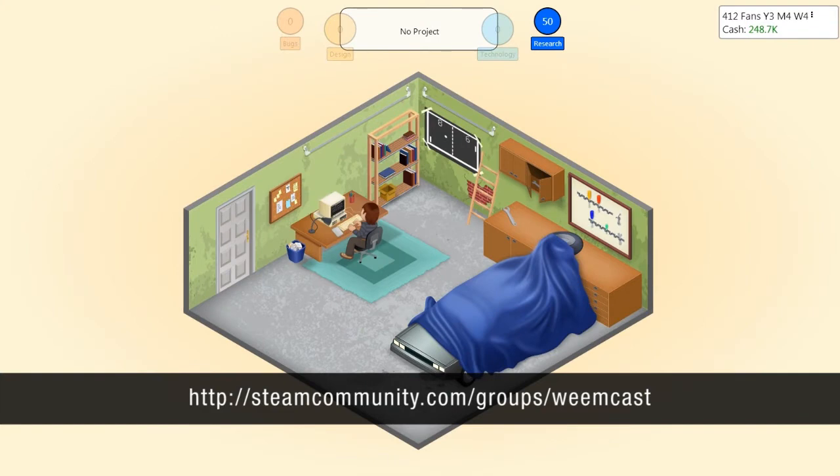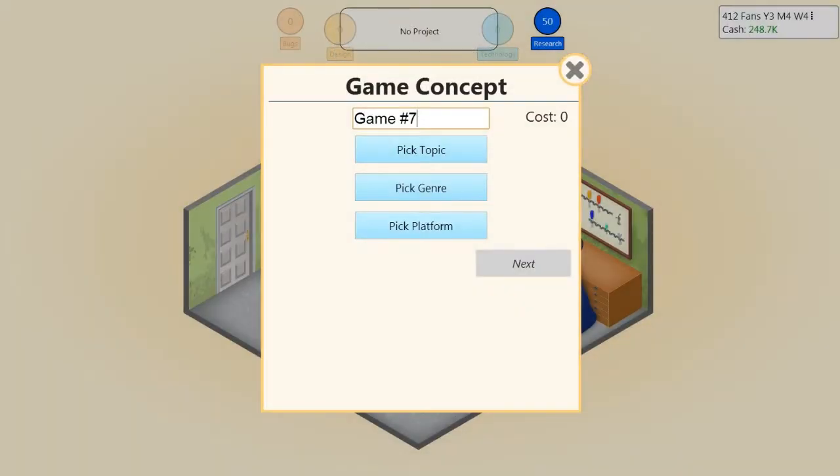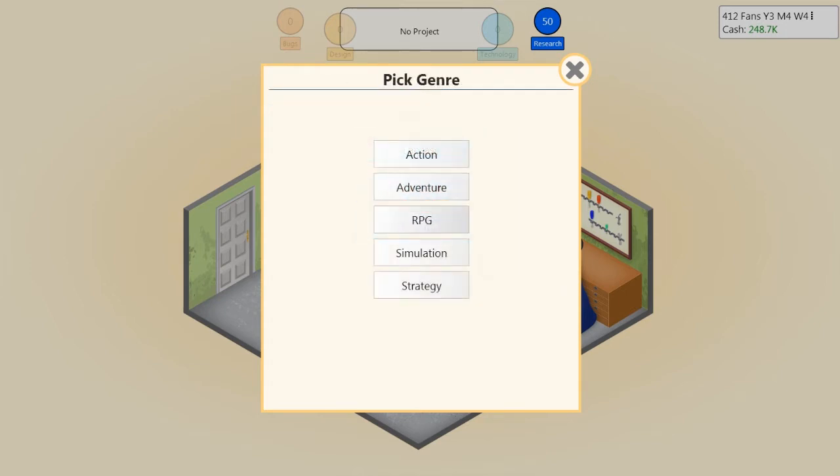So let's see here. Let's get in here. Now we got the research. Let's go ahead and jump into a game before we bleed too much money. Now we did pick up fantasy, right? So let's get that going. And how about a fantasy?